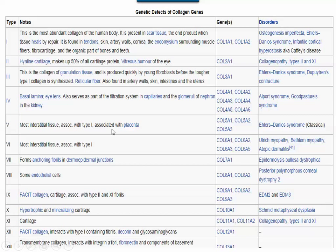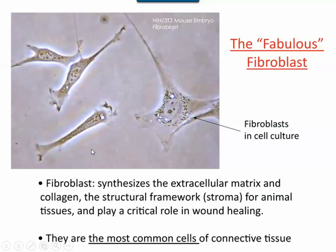Now there's a lot of collagen. There's all sorts of different types of collagen. In orthopedics, we always talk about type 2 collagen because that's what makes up most of hyaline cartilage, the cartilage within the knee. When you have a wound, it lays down type 3 collagen, and then as the collagen matures, the fibroblasts mature, they lay down type 1 collagen in the wound. And if you don't have these types of collagens, you have these diseases. If you don't have type 1 collagen, you get osteogenesis imperfecta, Ehlers-Danlos syndrome. So there are many collagens. So what makes collagen? The cell that makes collagen is the fibroblast. The fibroblast creates the extracellular matrix in the dermis that makes the wounds heal.